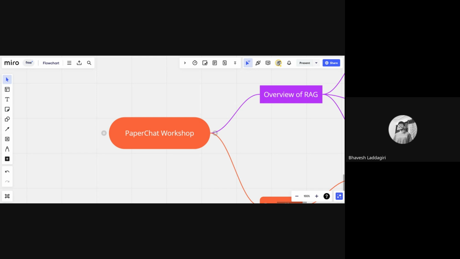Before we start, we'll talk a bit about what RAG is. This is going to be hands-on, so I don't have many PPT slides. It's all going to be practical and direct to the code, but we'll create a few mind maps as we go along so that it's easier to visualize and understand all the concepts.